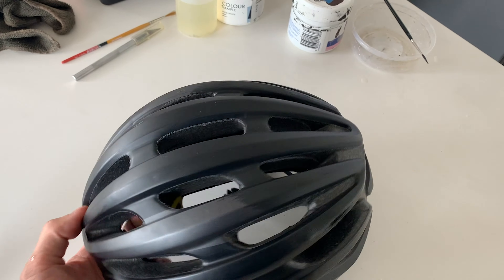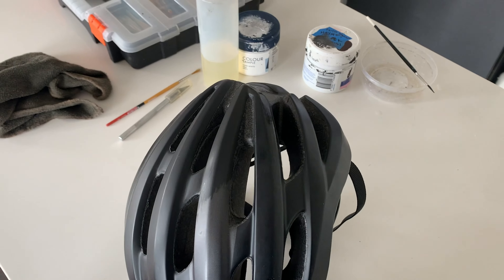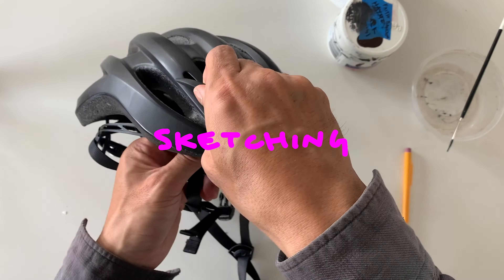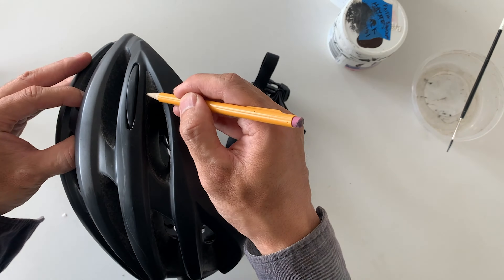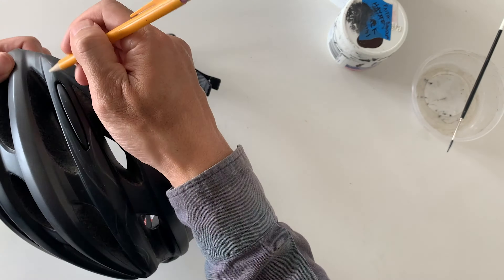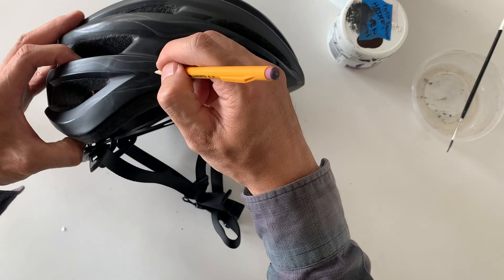There you go. It looks pretty good — not perfect, but good enough for me. It's just gonna be a pretty rough job. And then the next step was just sketching it out. I just used a pencil, sketching out the flames. I had the helmet art I did up for reference. It's always going to be a little bit different when you're transferring flat art to something that's 3D.